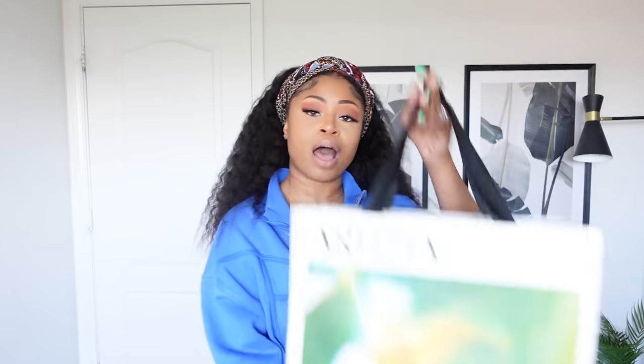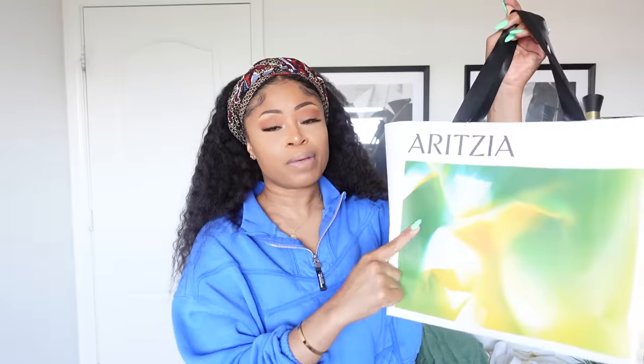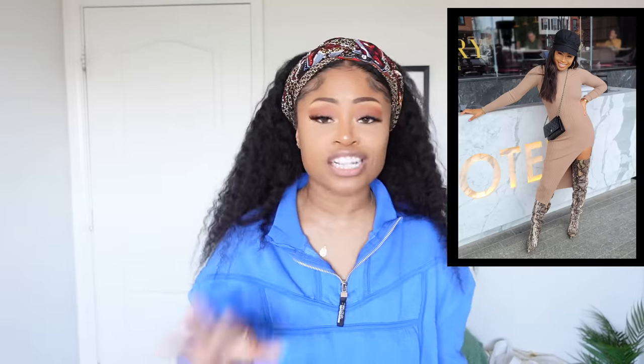And then I bought some things from Aritzia. Now, before I show y'all what I got, let me just say, I ordered some things from this brand before online. That was my first time buying from them. This right here is my second time buying from them. But when I placed my order online, I had a good experience. I bought this bodycon dress, which I showed in a previous vlog. I'll insert a picture here of the dress. I really love that dress. It's so comfortable.